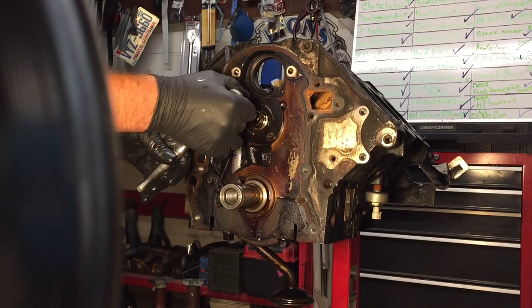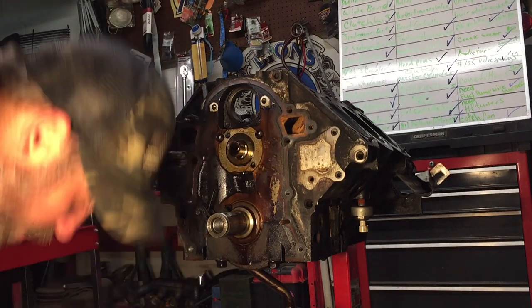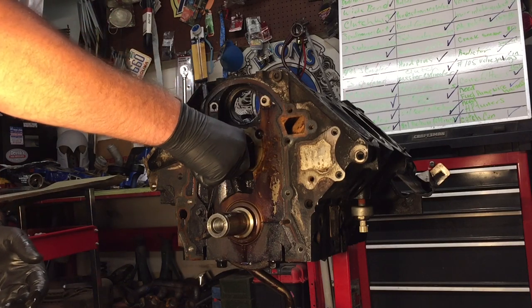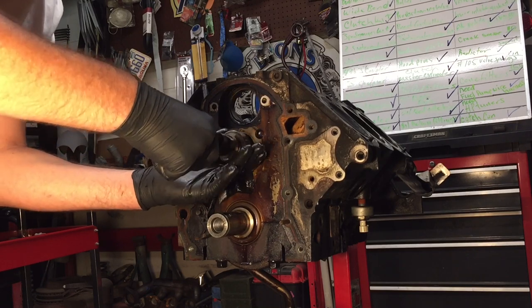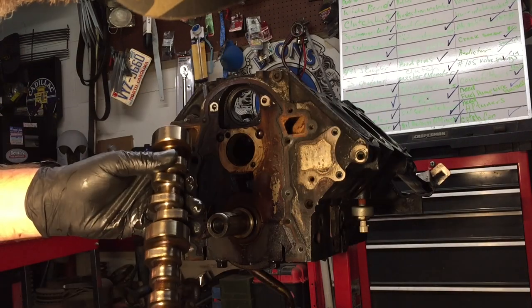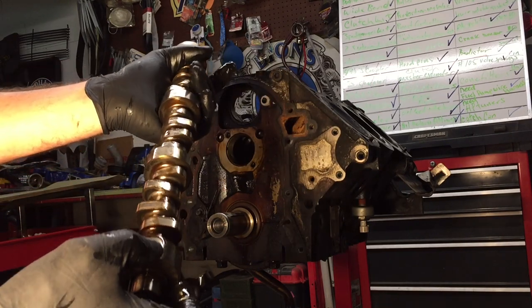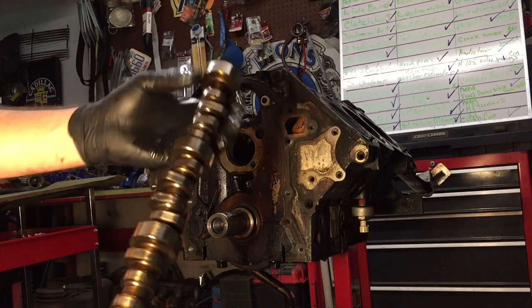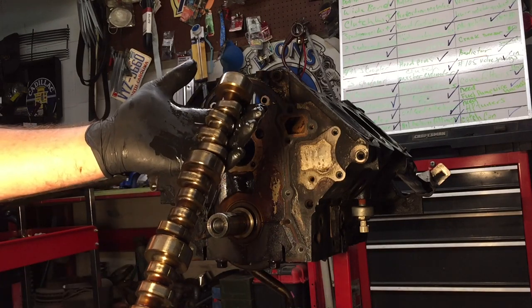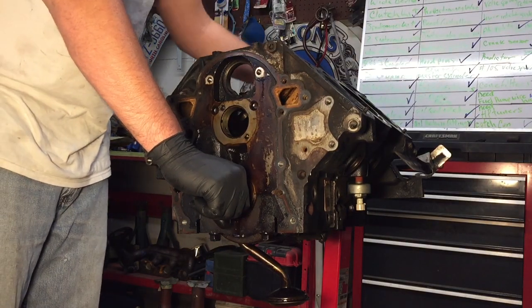Let's get this cam out — take those two bolts off. See how bad it looks, or how good it looks, whatever. Sliding this down. I don't know about the cam but I'm gonna bring it to the engine shop with me and have them look it over. To me it's not looking the greatest condition, but it still looks alright — I don't see any chipping. You can see where the wear is. If he says I can throw this in safely and just put some new bearings in, that's what we're gonna roll with.